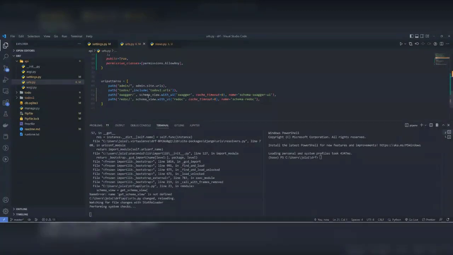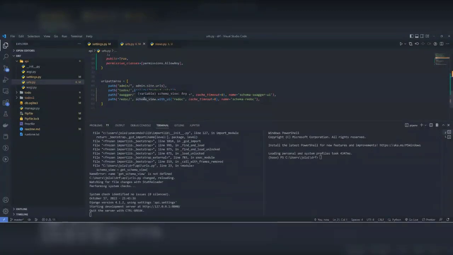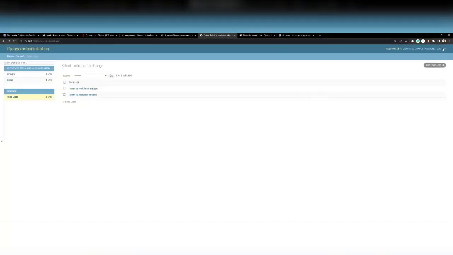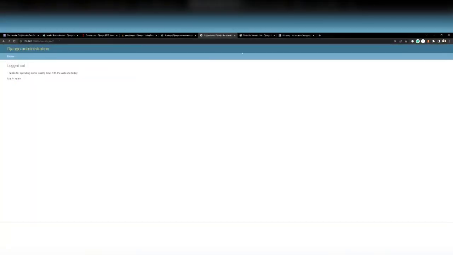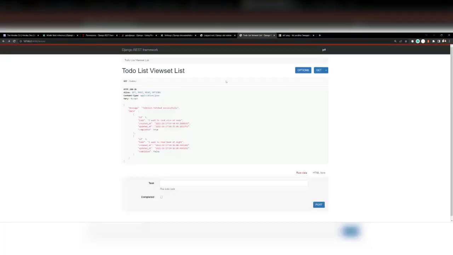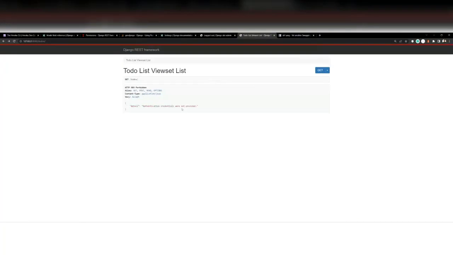And the server is up, so let me log out of this. Log out. Okay, I'm logged out. And say I want to get something. You can see authentication credentials were not provided. This is very important when you're deploying an application to production.